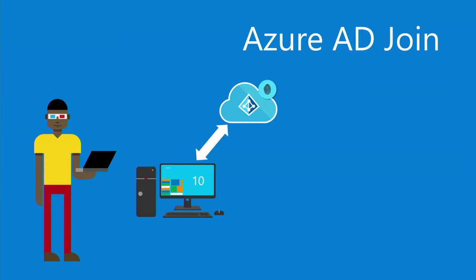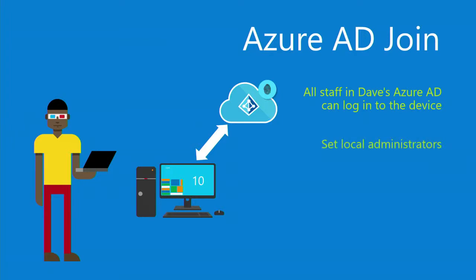Well, if we join our Windows 10 device to Azure AD, any of the staff in Dave's Azure AD can log on to that device seamlessly. And as part of that Azure AD Join, we can also control which of our Azure AD accounts should be set as local administrators on our device.